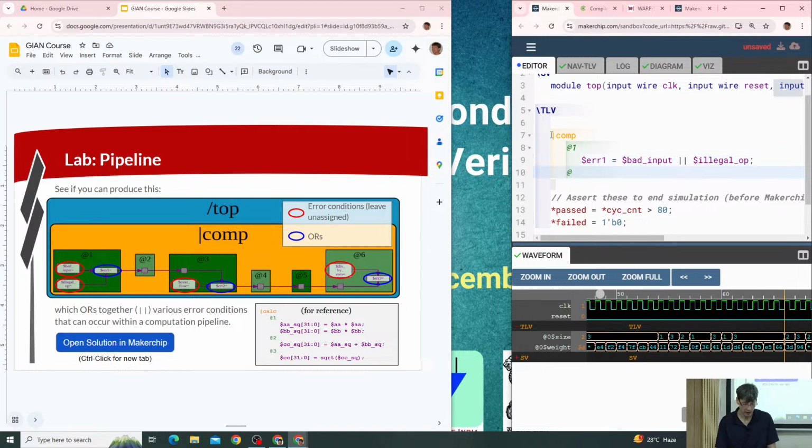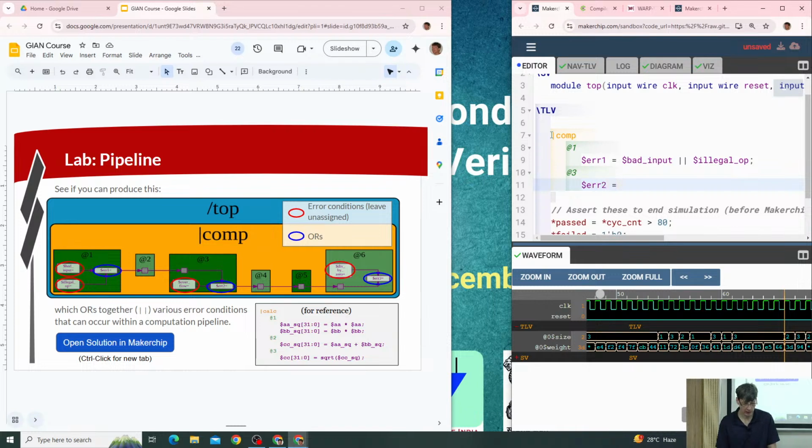We have logic in stage 3 that produces error 2 as the OR of error 1 and overflow.